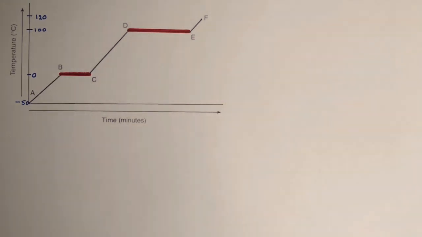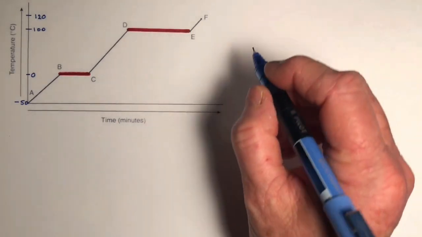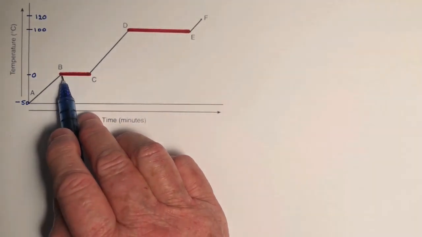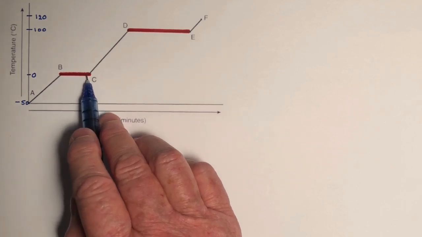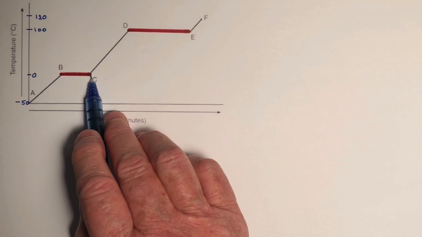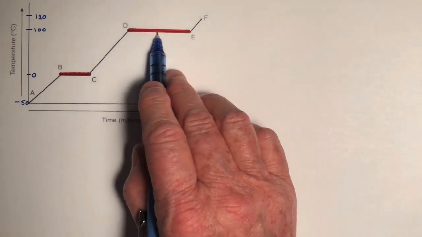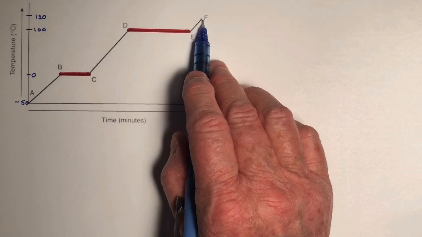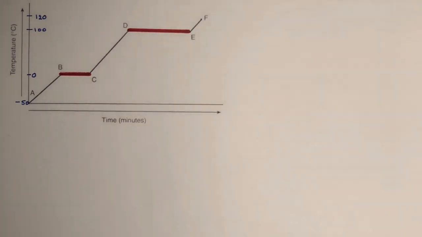What I'm going to do with you just to get you started is we're going to do the calculation for the warming up of ice and the melting of the ice. So we're going to take it from A to C, and then you guys are going to try to finish off the last 3 sections of the calculation on your own. Then look at my key and compare your work and your final answer.